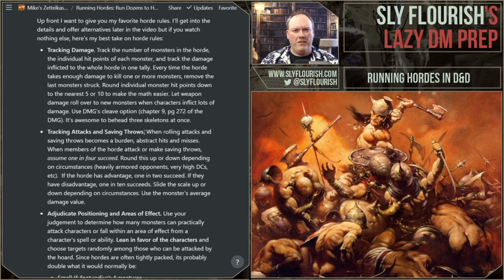There's lots of different ways to do this. But the way I like best is just assume 1/4 succeeds. So if a bunch of monsters are attacking a bunch of characters, let's say there's 5 skeletons that are attacking each character in a group, you assume 1/4 succeeds rounded down. So that'd be 1 out of the 5 skeletons actually hit with an attack and do 4 points of damage. You can just do it in your head. You say the skeletons descend upon you, you take 4 points of damage.